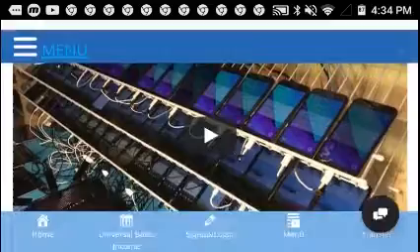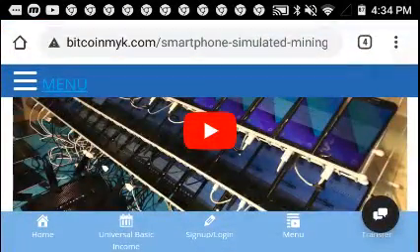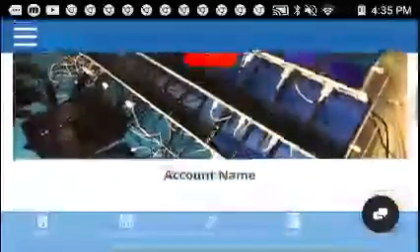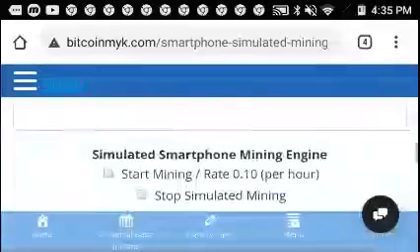Okay, all right. So now we're here on the site. You go to the menu, and the only thing you want to click is where it says smartphone simulated mining. We'll leave a link directly to that on the site on how to get there.